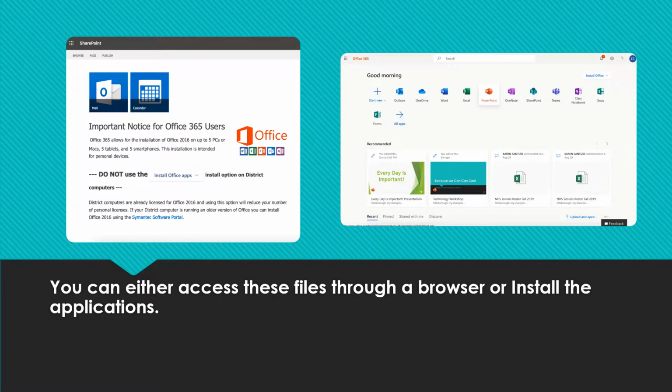Once you do that, the website will bring you to the thing on the left, which shows you a way in which you can access your files. In the upper left-hand corner of this screen here is the SharePoint drive. If you click that, you get access to your files and all the web versions of all of the Microsoft apps. You can also, right from here, download either onto your tablet or onto your computer all of the Office apps. Now, if you've done all that, I wasn't trying to waste your time, but Mr. Baer suggested that a lot of people hadn't seen or know how to do this yet.